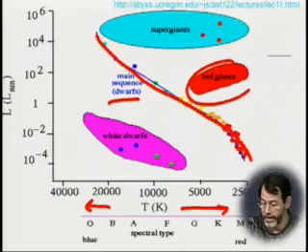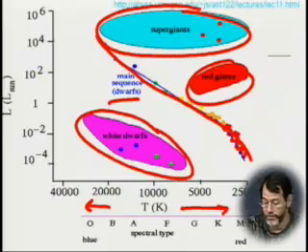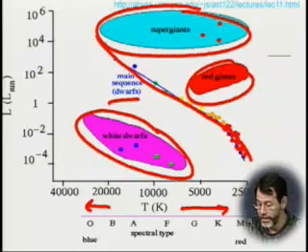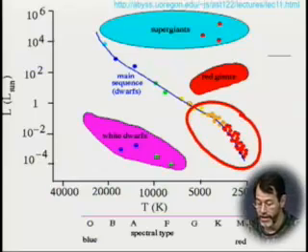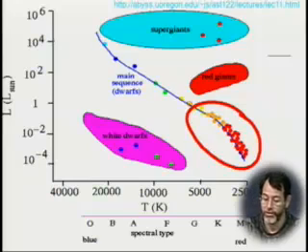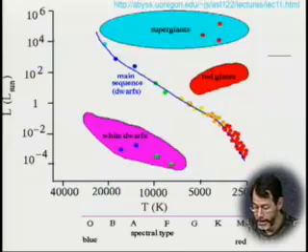Here you see red giants. Here supergiants are shown at the top, and white dwarf stars, which are actually very small. They're the end states of stars like the sun, down there. So this has a better representation of how many stars are where. Here you see most stars are down here at the dim end, and it's relatively rare to have a bright star, even though the bright star will outshine all the dim stars together.